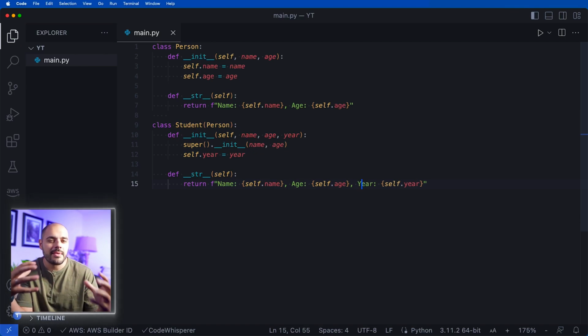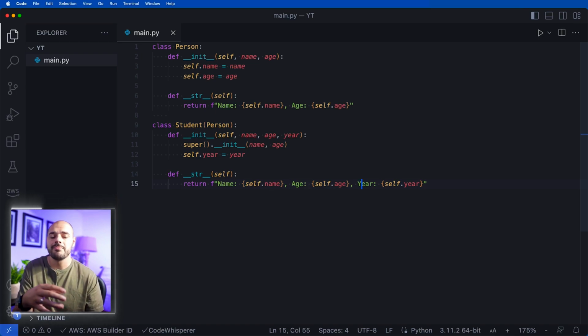And now that's a common thing with CodeWhisperer, is it's going to give you a lot of pre-generated code, but it might not be exactly what you want. So definitely feel free to copy over the code and then change what you need. CodeWhisperer now knows that year is inside Student instead of grade, so you shouldn't run into any more issues when dealing with students. There are a lot of times where I'll just accept whatever CodeWhisperer sends me and then I'll modify it. It still saves an extreme amount of time.